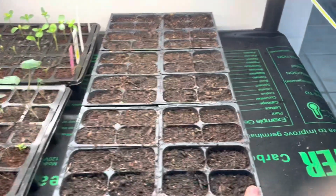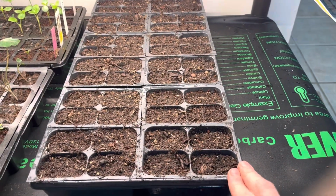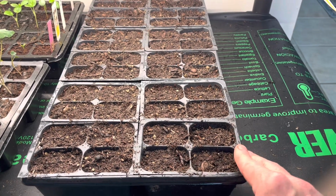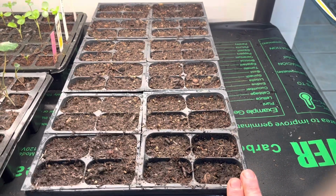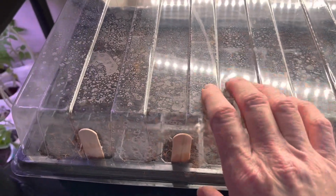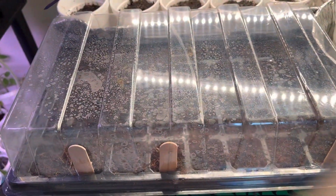And I don't have a lid that is big enough to cover this, and that's okay. I could cover it with saran wrap, but really I've watered these really well, and because they're germinating so quickly, I'm not too worried about the moisture evaporating. But you could put something like this on if you have it available and it fits your tray. So these plants I just sowed today as well, and they'll have a nice lid to make sure that the moisture stays inside.